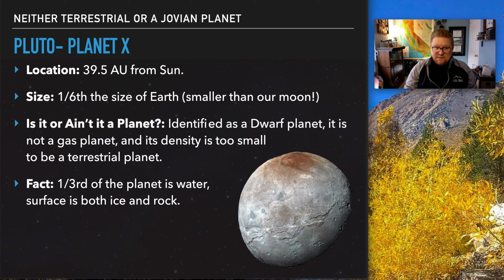It is not a gas planet. There's actually land mass to it. It's about 1/3 water, frozen on the surface that we can see, but it's made of both ice and rock. What's interesting about it is we really didn't know a lot about it until just recently when we were able to scan some photos from a satellite that was going out of its orbit and they were hoping to be able to trigger it.